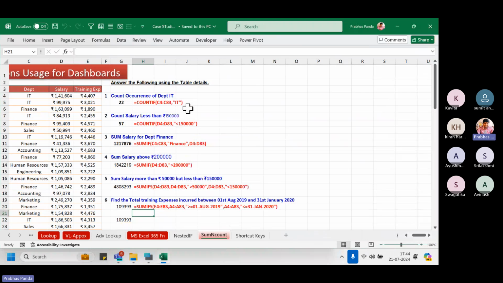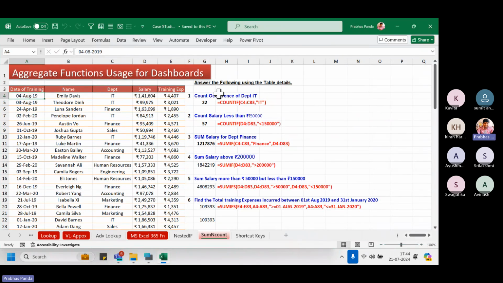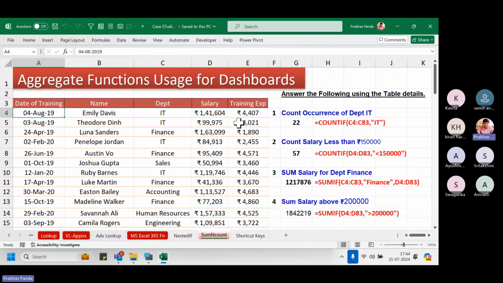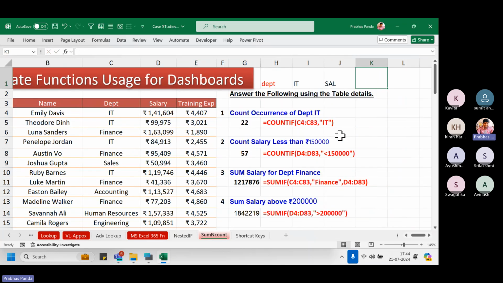So take an example. Suppose over here, we have the same data. You want to know, we'll make a condition like department is wherever IT is there, and if salary is less than 1,50,000, how many such cases? I repeat, department, which one is IT, and salary less than 1,50,000. This is our condition. If it is satisfying, how many cases are there? We need to identify the result.